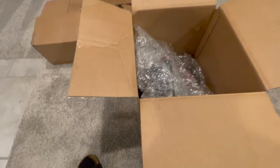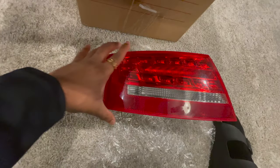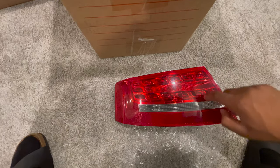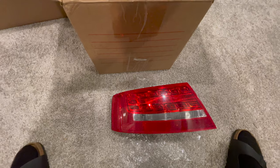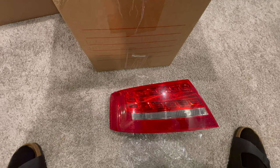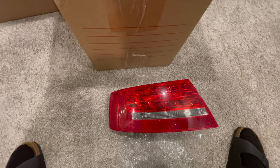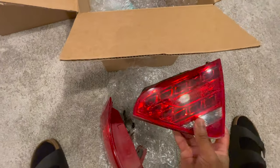So these are not brand new of course, because they are from a 2010, but this is the driver's side outer tail light. Looks pretty good - some slight wear from daily use - but I think it looks awesome. The pattern when the LED light bulbs are all lit up looks super cool. I tried to order an adapter for these since it's going from halogen to LED, but that harness never arrived. They refunded me, so we're just going to try to get this rigged up to work. I may buff these out a little bit to get some scratches out.